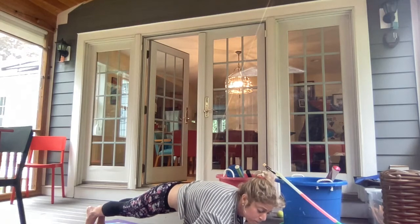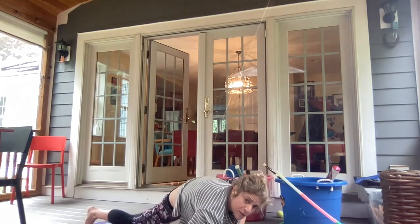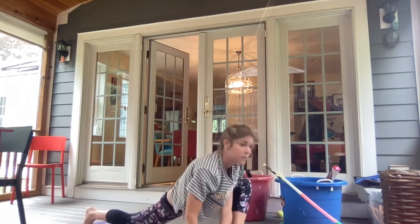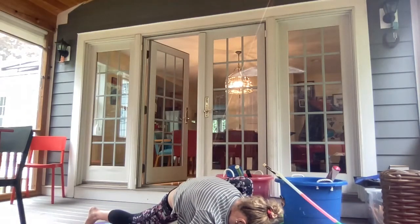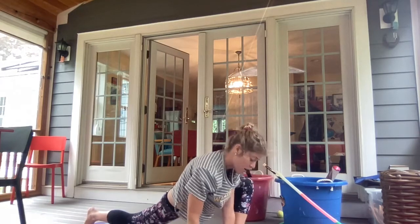Inhaling here and exhaling. Bringing your left foot forward, you're in lizard pose on the left side now. You can be on your palms if you would like, or on your forearms. Inhaling here and exhaling. Coming back to your palms.